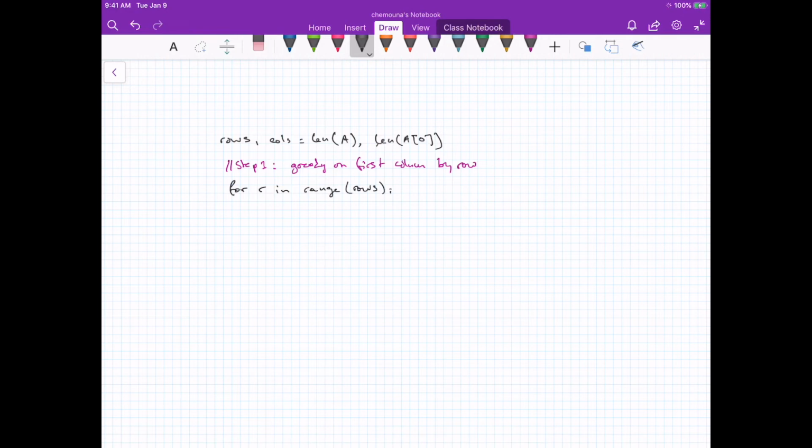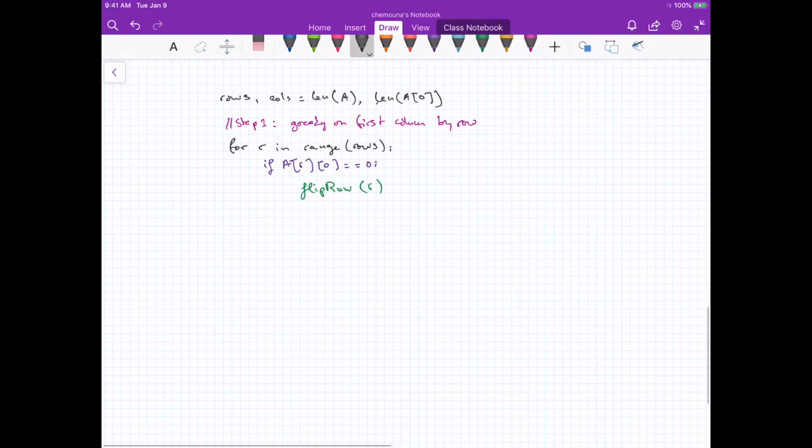And check if the element at the first position, so the first column of that row, is equal to 0, then we toggle, or flip the row, right? So we need to call flip row here, flip row at position i, right?